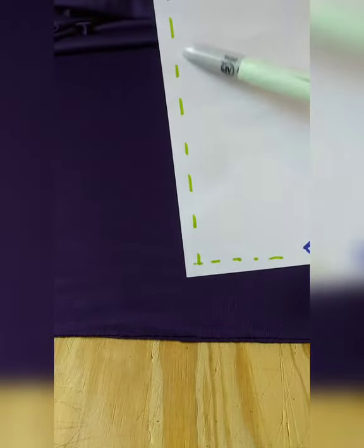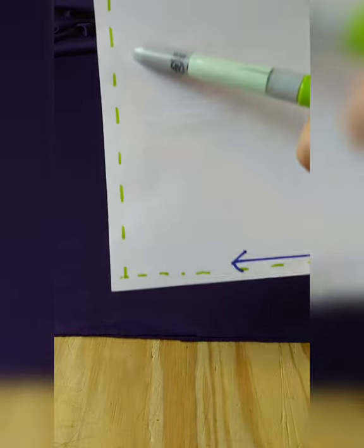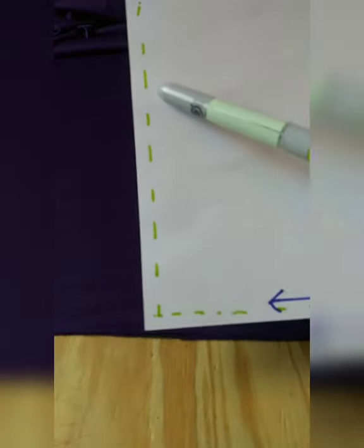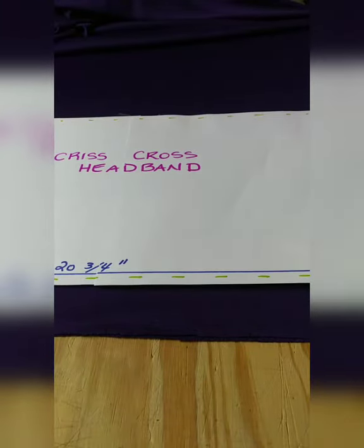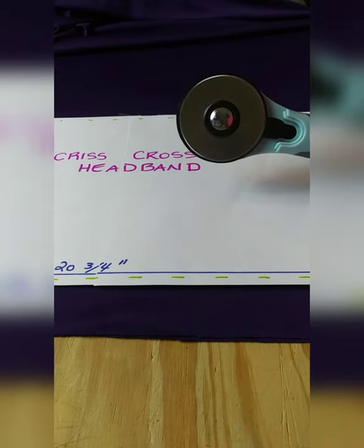Okay, now you see the green dots. The green dots are going to be around the perimeter of the pattern piece, 1/4 inch in from the very edge of your pattern piece. That gives you a stitch line when you sew your garment or your headband. All right, we're going to lay this on the fabric, and I'm going to cut this pattern piece out and meet you back at the sewing machine.